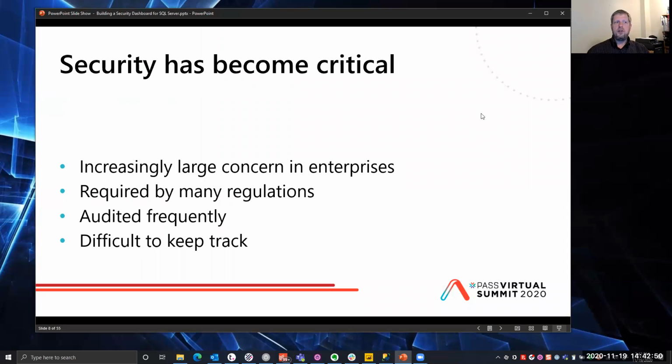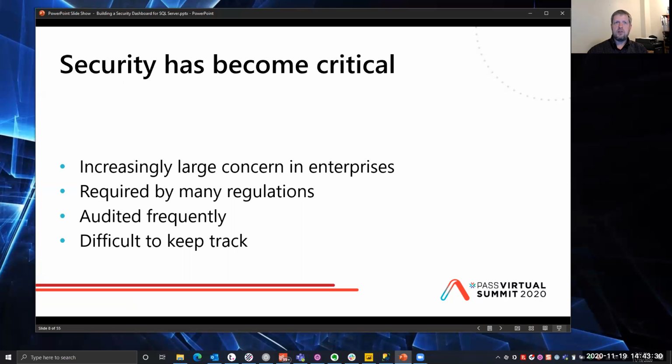So we all know that security has become critical, right? I don't think anybody would disagree with that anymore. Enterprises particularly have a very large concern with this. And it's really permeated every level of what we do, or it should permeate every level of what we do going forward. Not only is it required by numerous regulations anymore, everything from HIPAA, for those of you who are in the medical field, which came about almost 20 years ago now, if not even a little bit more.